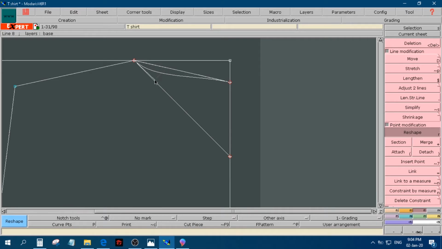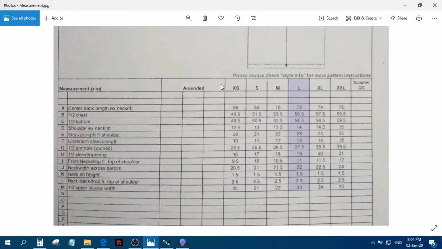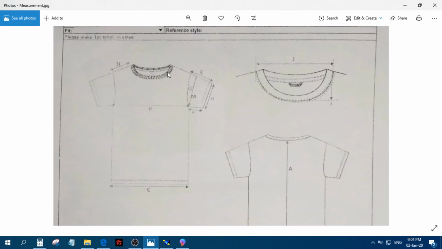Once we left click, we can move these lines as we want. We will move these as given in the picture here and the tech pack. We will try to make it as close as possible to that picture.